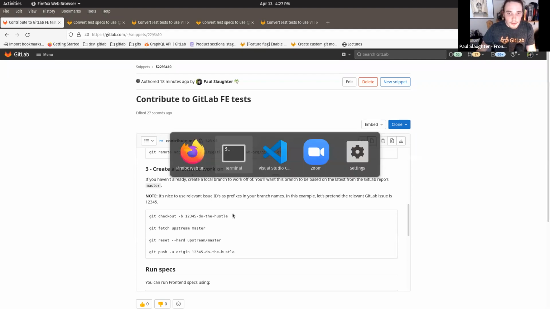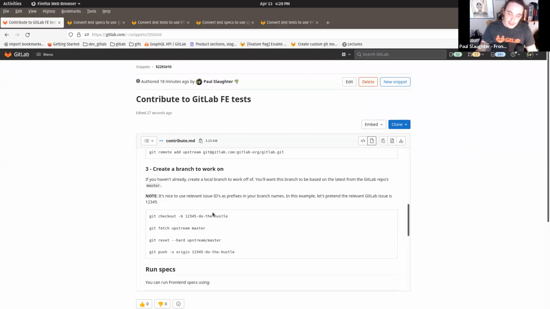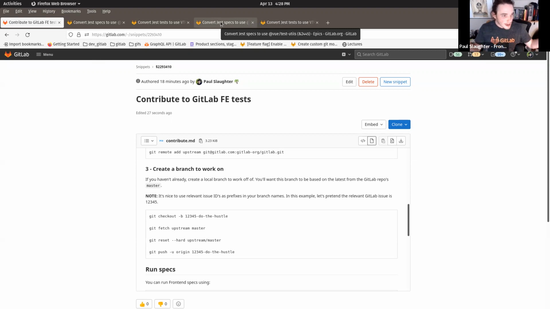I am going to go back to my project. You notice I'm at my project directory. I can run git branch -v to see what branch I'm on, and I'm just on the master branch. So let's go ahead and check out a new branch. It's kind of nice when we put the relevant issue number in the branch name, because then GitLab can automatically associate things.